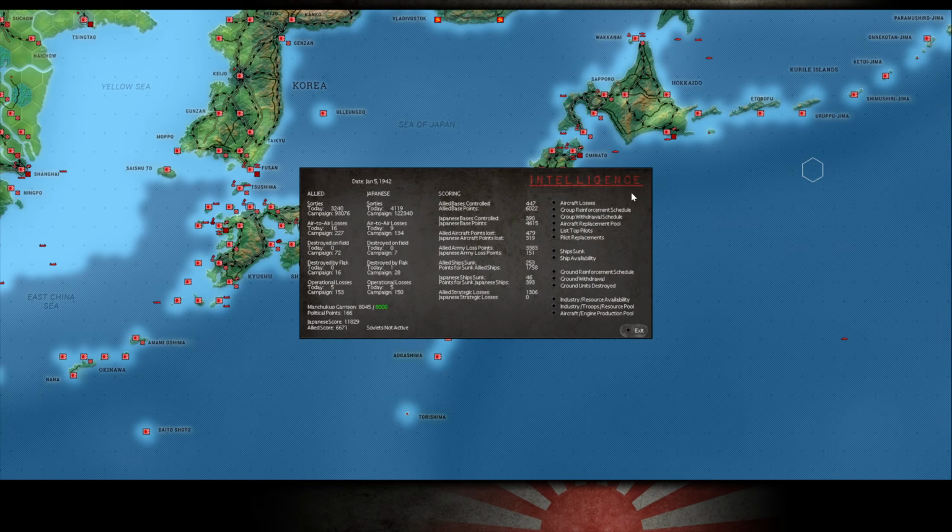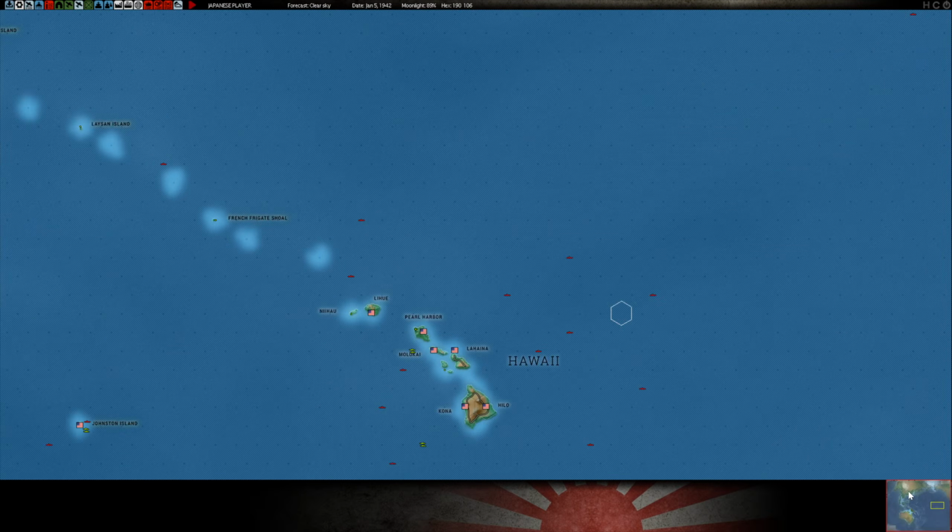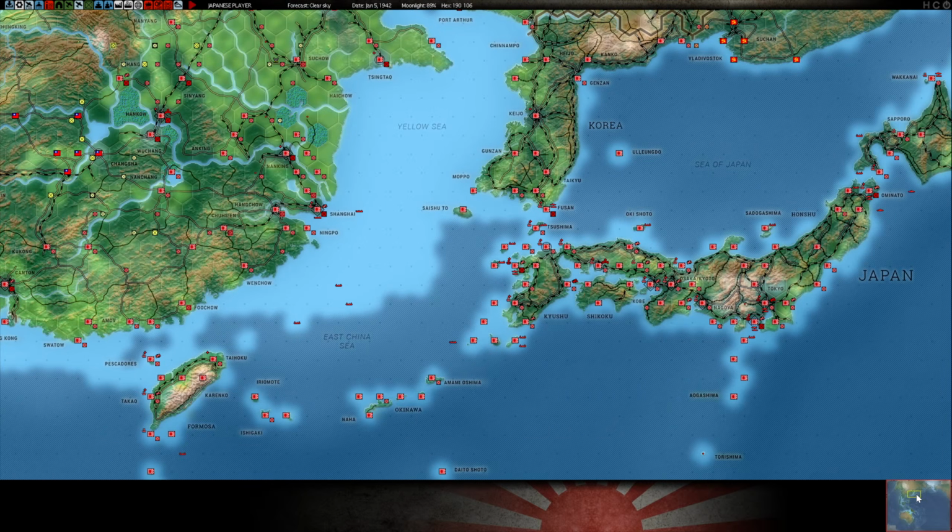All right, so we've basically talked about the industry, production, reinforcements for ships, aircraft, and the ground for the next 30 days. So let's briefly go over some strategy stuff and situation.